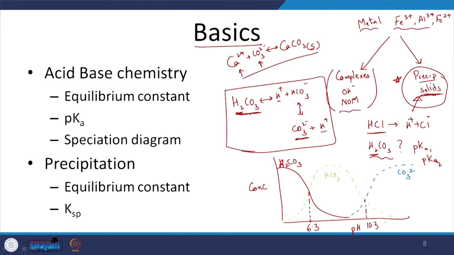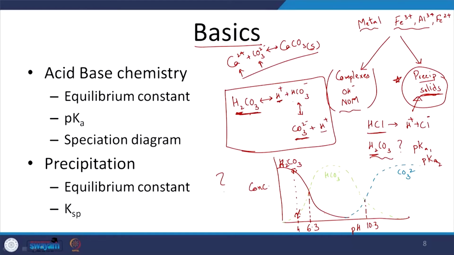So, this is what I have. As you can see, if the pH is around 4, let us say, somewhere out here, fine. If I add H2CO3 when the pH is at 4, as you can see, most of it will stay as H2CO3 and very little will dissociate to form HCO3 minus. Why is that relevant? Because only when it dissociates will H plus be given out. So, at pH 4 very little will dissociate, right. You can look at that, I think 6.3, 5.3. So, less than 1% will dissociate.